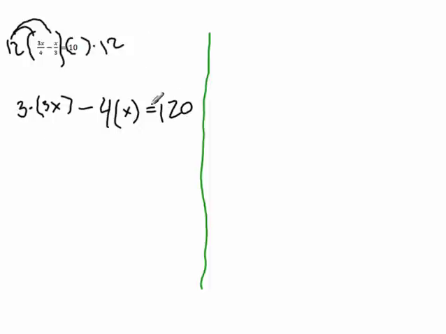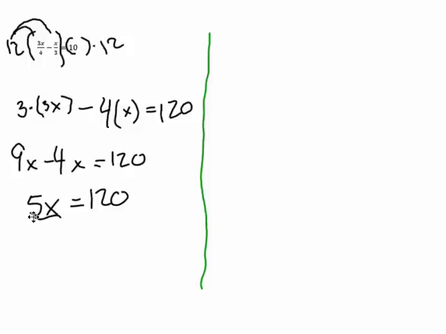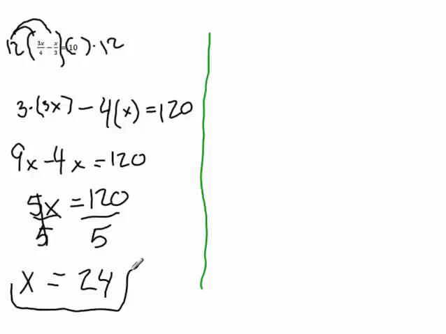All right, now I can simplify one more step here. 3 times 3 is 9, so I get 9x minus 4x equals 120. And 9 minus 4 leaves me with 5 x's, and it's still equal to 120. And I can divide both sides by 5. And that's going to cancel nicely, and it leaves me with x equals, now 120 divided by 5. Well, 5 goes into 120 twenty times, so it's going to be another 4 more, so it's going to be 24. That's my answer. And you should be able to double check with a calculator if you need to.